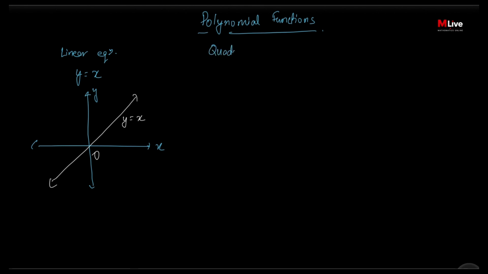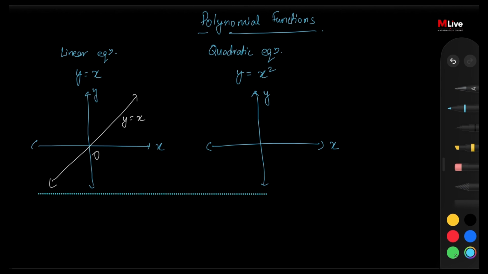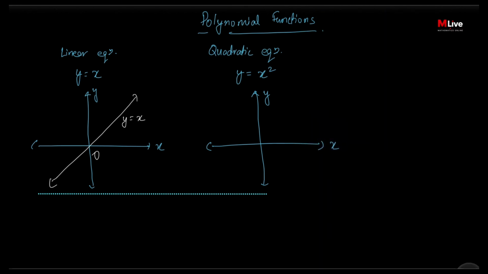Now coming to the next set of equations, we will be focusing on what we call the quadratic equation. The specialty of quadratic equations is that here the degree of x will be 2, and we will start with the most basic one, which is y equal to x squared. Let's see what it looks like on the graph. If we plot it on x and y, for a value of x equal to 1, y is 1. For x equal to 2, y is 4. For x equal to 3, y is 9, and so on.